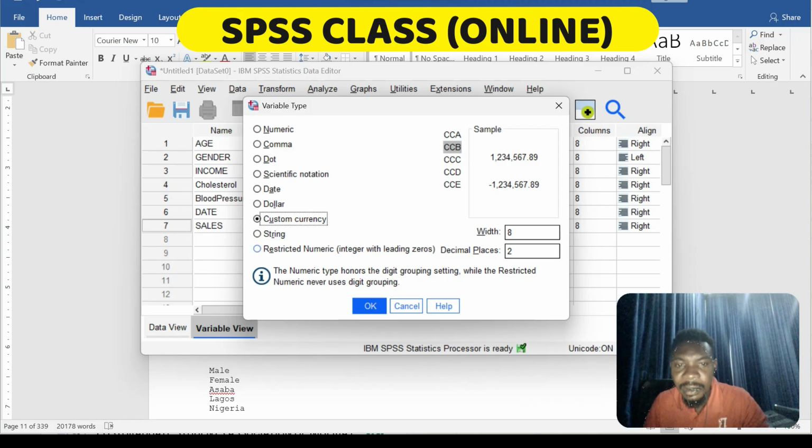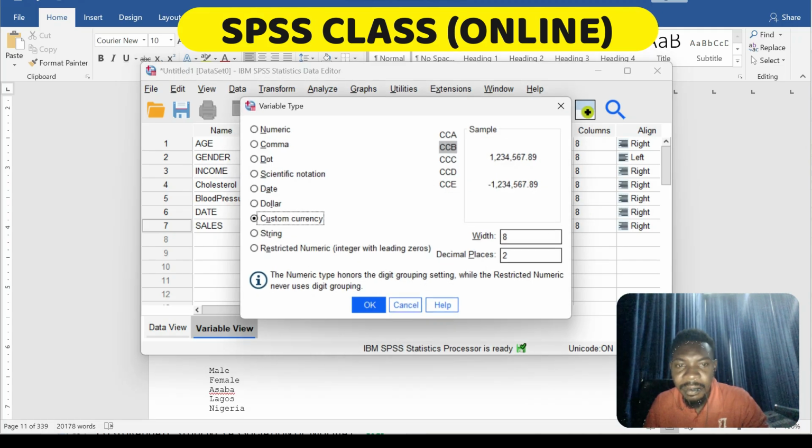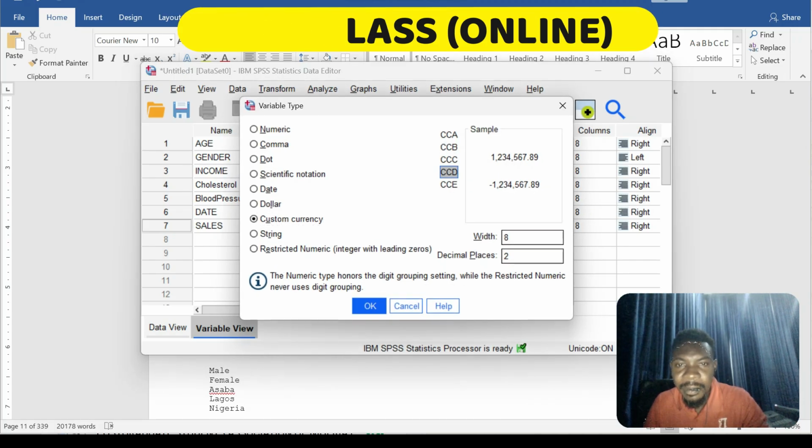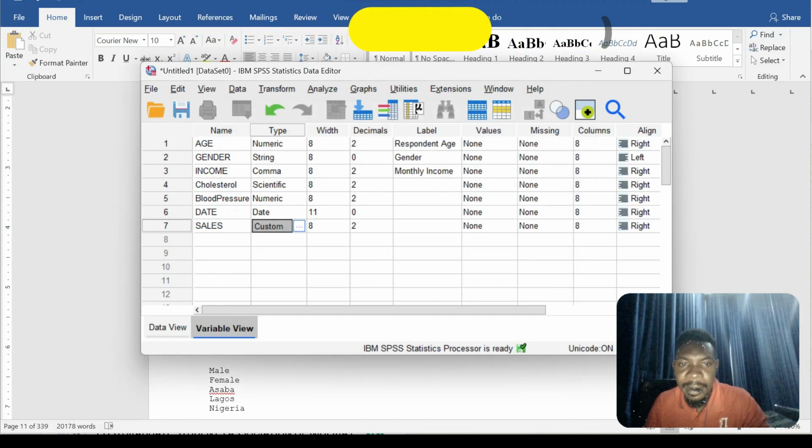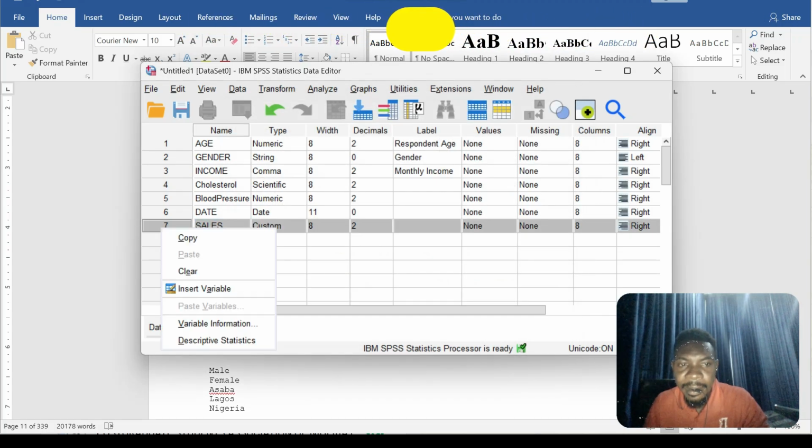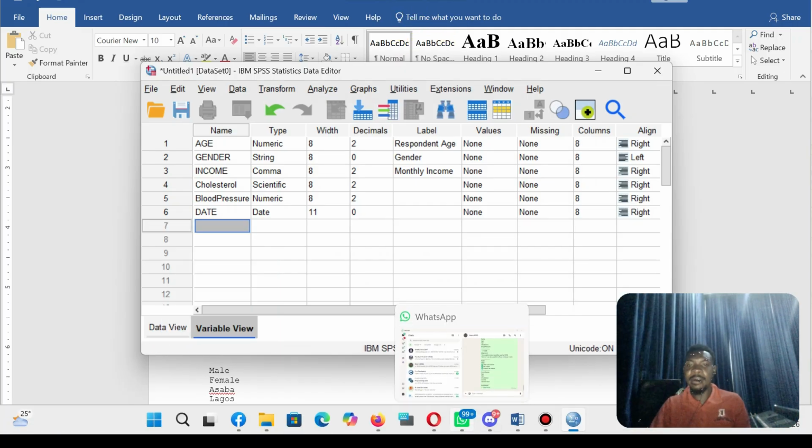So this one is actually to customize currency. But most of the time, I don't think people use this one, because I'm trying to look for a way to put Naira now, and I'm not able to achieve anything. So I just cleared it.